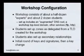Now, the workshops themselves usually consist of about 24 people coming in to set up a DNS, to play with the software. And usually there are about half a dozen people who have done this before, who regularly attend all the workshops. One of the things we have to do here is augment the root zone with our own test zone to make this work since we're playing with DNS. And I'll come back to that later in the talk as an issue.